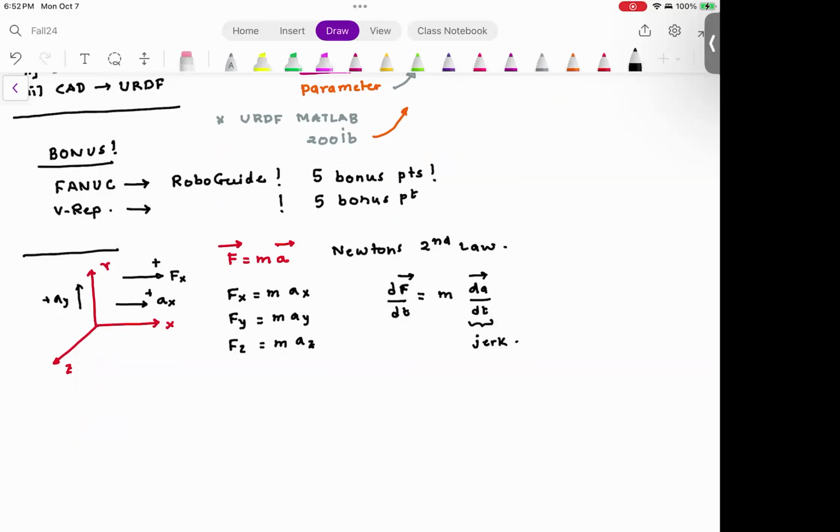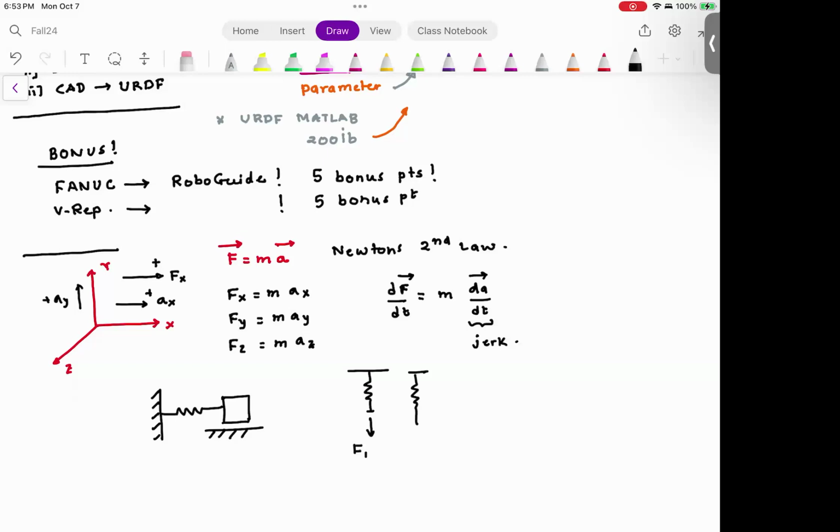Now let me take a very simple example: you have a spring and you have a mass. This spring is a linear spring. What do I mean by linear spring? Linear means one burger for $1, two burgers for $2, three burgers for $3. A non-linear spring is one burger for $1, two burgers for $2, and five burgers for $3. So you apply the force and the spring displacement is proportional to the force.